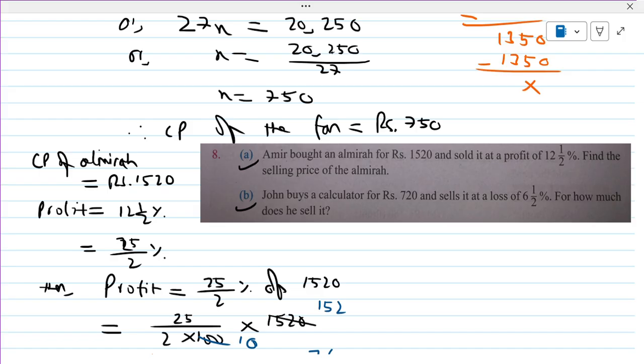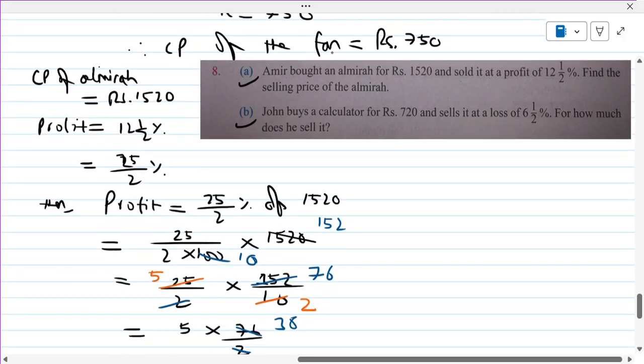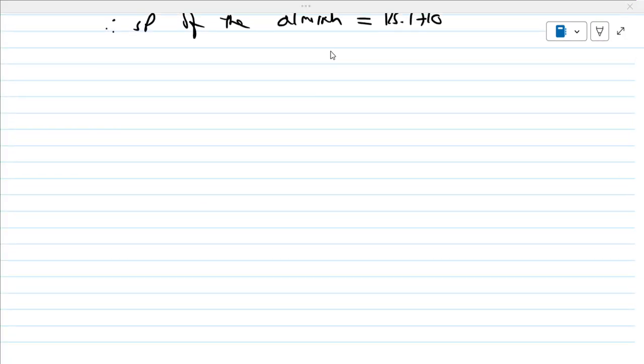So you go for finding the loss as 13 by 2% of the cost price 720, and you get some value for the loss. As there is loss, the selling price will be lesser than the cost price. So to find a selling price lesser than the cost price, you have to subtract the loss amount. So you'll say SP equals CP minus loss, then you get it. So B number you try yourself. So 8 number is done, and I'll go with number 9. Okay, what's there in number 9? Let's see.